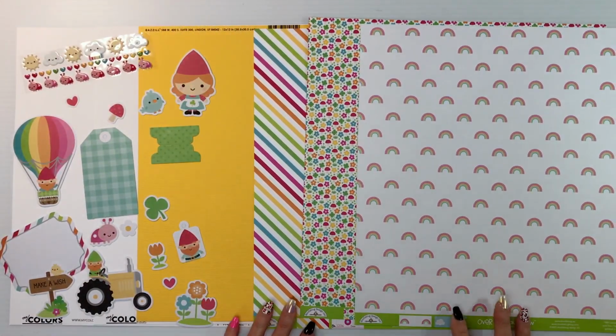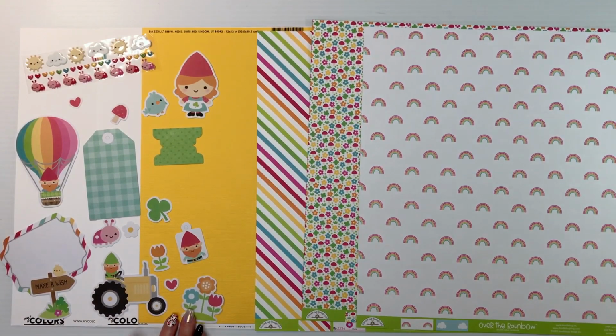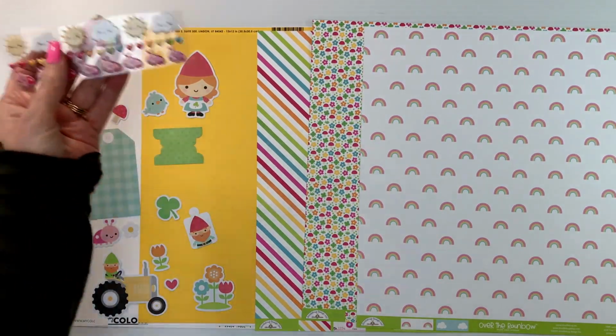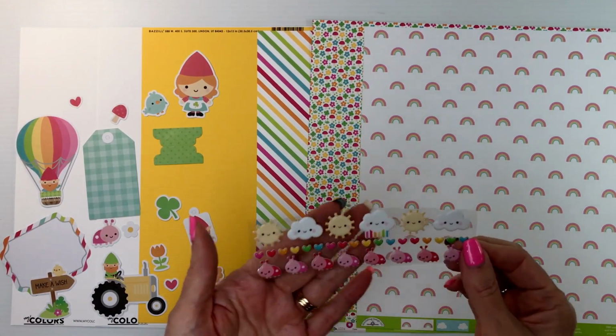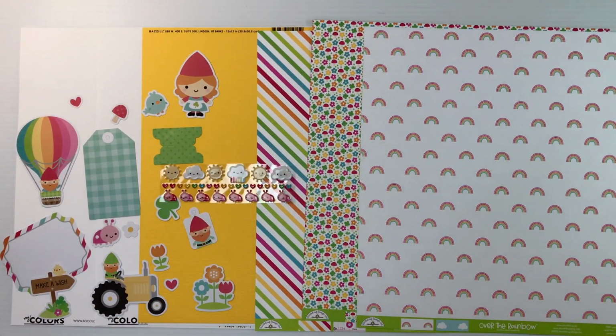Then for your embellishments, you're going to get a mixture of the bits and pieces. So their embellishment packs are just always jam-packed. So this is a sample of what you could get. They will all vary among the kits. You're also going to get some of the puffy stickers. So again, these will vary, but this is what I got. The little ladybugs, row of hearts, and the clouds, and the sunshine. So super cute. I cannot wait to create with that.